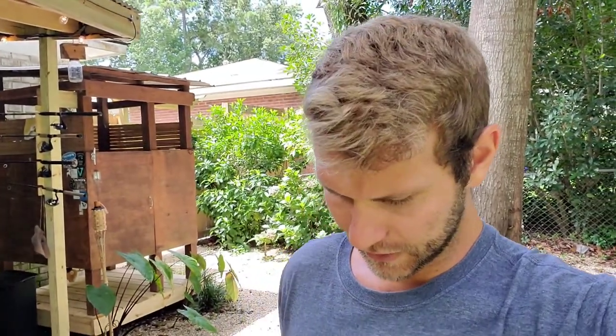Let's throw a review up for the flip flops. I usually use these flip flops from Walmart, the George brand. But I decided to go with Sanuk because I have a pair of Sanuks — maybe I'll picture them for you here. My wife Abby does not like my Sanuks. I've had them since approximately 2008. They look a little rough, but they're one of my favorite shoes and she keeps wanting me to throw them away. So I thought, let's get some flip flops that are the same brand and hopefully just as good.